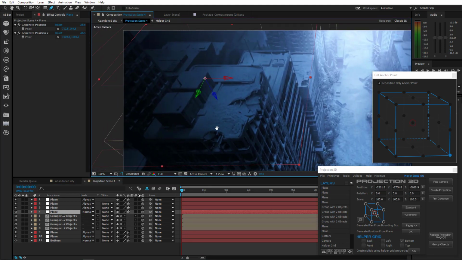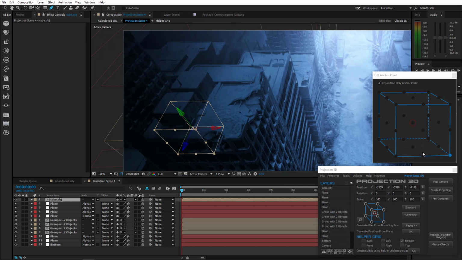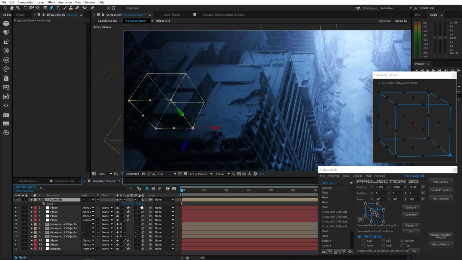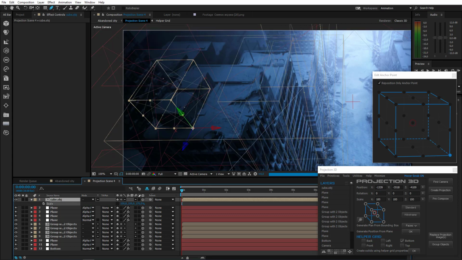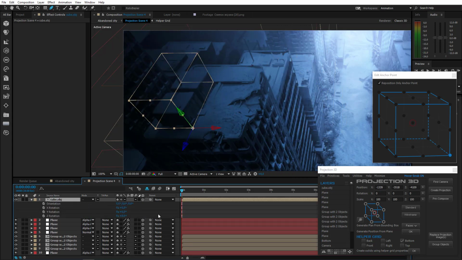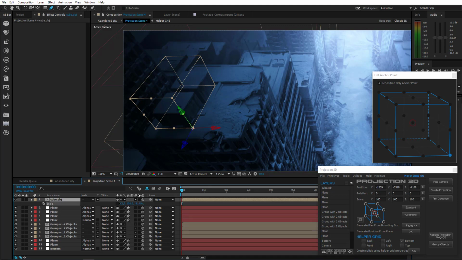All right, let's do those things on top of the houses. So generate position and add cube primitive. And then reposition using anchor point editor. Okay, disable scale on all axes and scale it along Z. As you can see, our orientation is a little bit wrong, so I'll press R to correct it. Great, now back to scaling. Reduce along X like this, and also along the Y. Excellent.